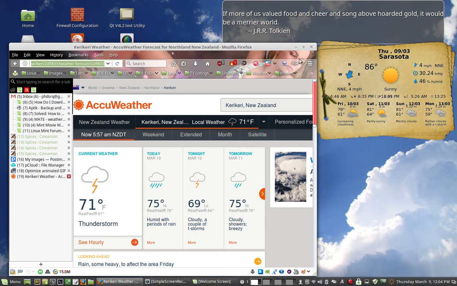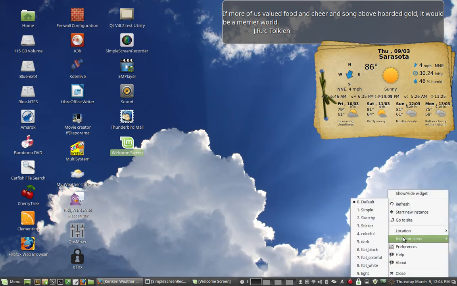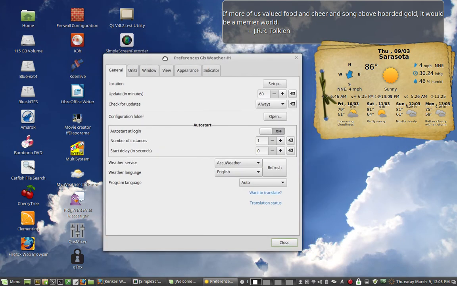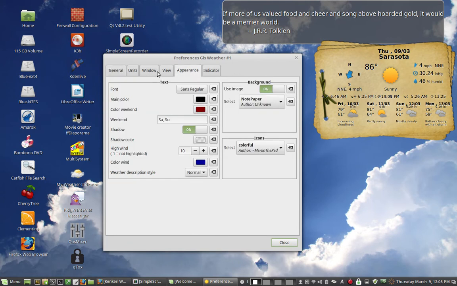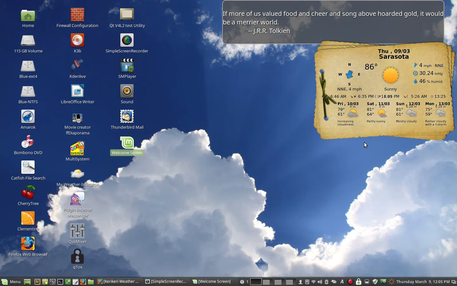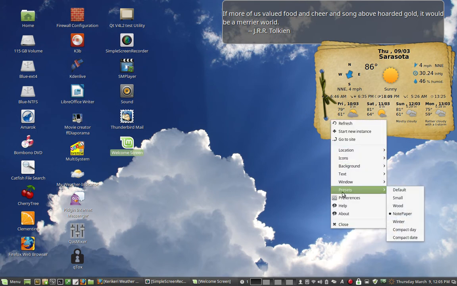And you can see it has some really awesome graphics. And if you right click this, you can change that. You can right click it, go to preferences, you can just right click the desktop icon, and there's many different presets.